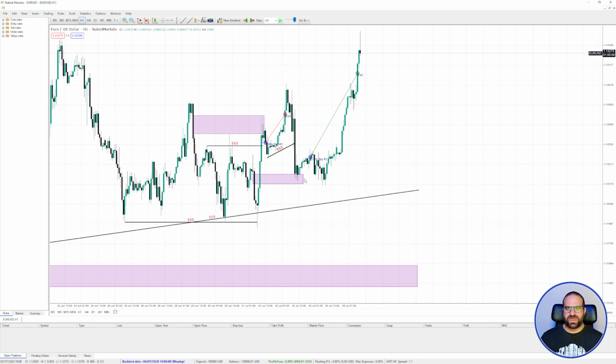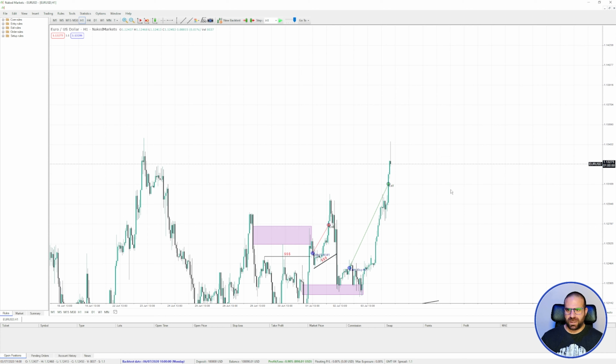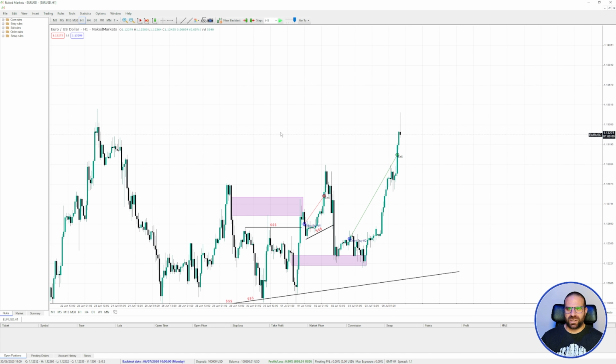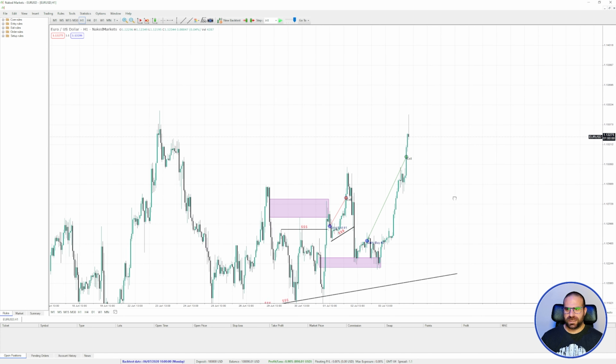So how much better than this one can it get? How much better than this one? And imagine if my stop loss would have been right there. Now you see the growth of the account down here. We are in 0.9% in profit. Okay, so this was a 1.9 to 1 reward to risk trade.